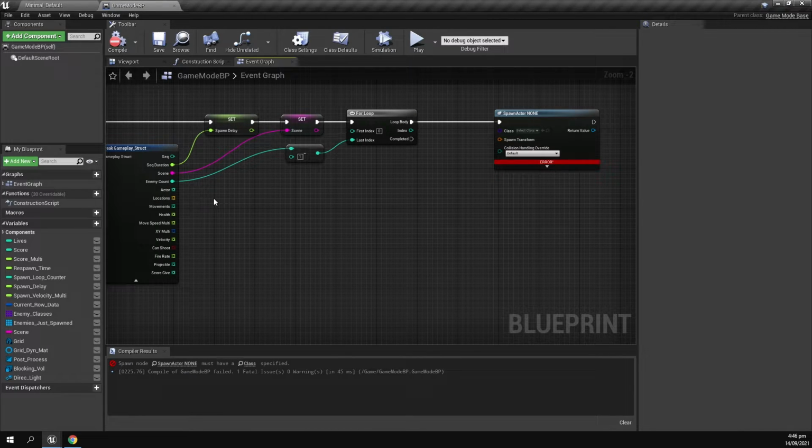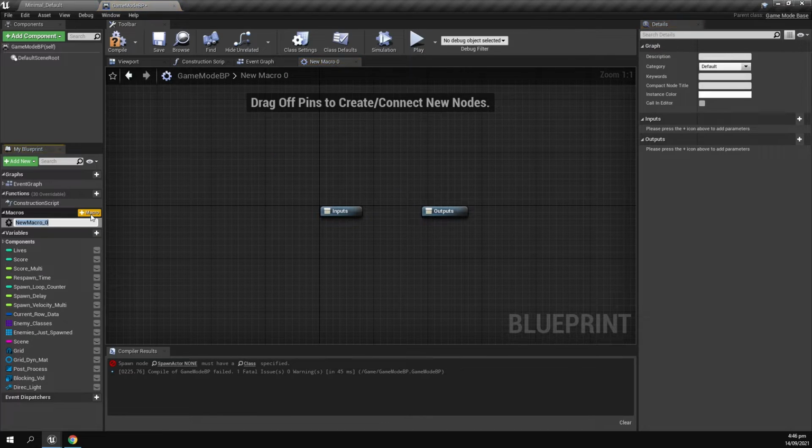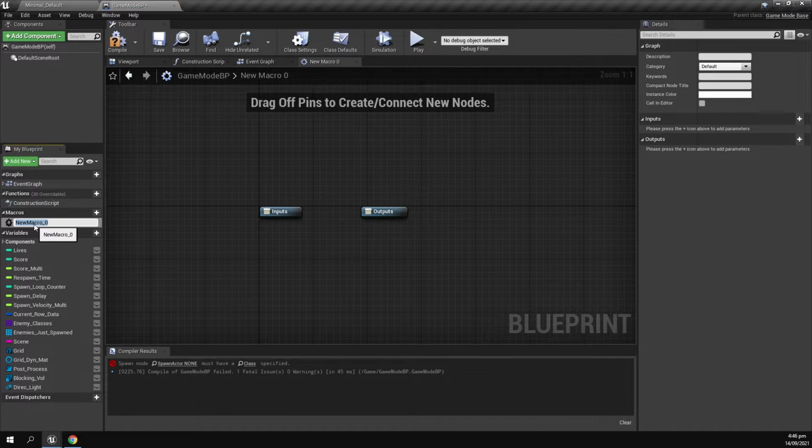So now we need a way to get our array values on a per loop body basis, which ones we actually need for our current spawn actor. To help with that, we're going to create a custom macro, and I'm going to call it safe get array element.